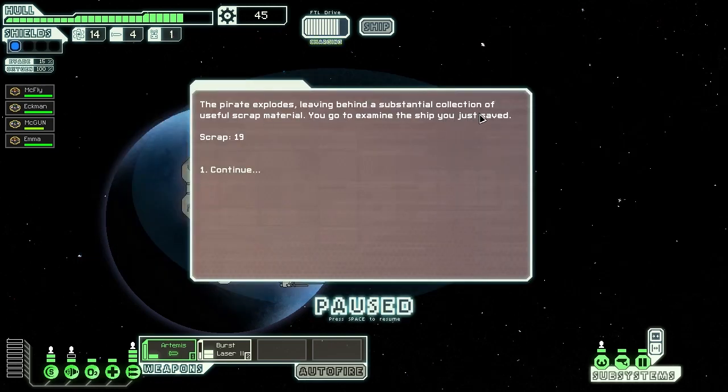Pirate explodes, leaving behind a substantial collection of 19 scrap, and we examine the ship we saved. You were too late. The hull breach deprived the crew of oxygen during your fight with the pirate. You salvage what you can. 12 scrap. That's not very nice. But still 12 scrap for me. Right, next place.